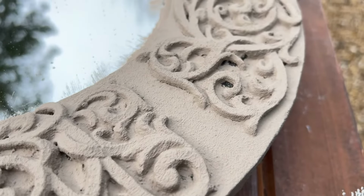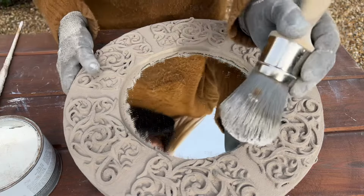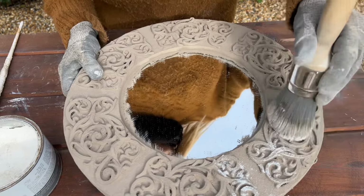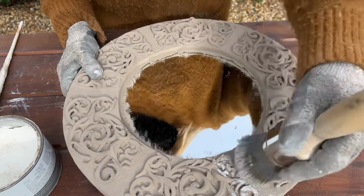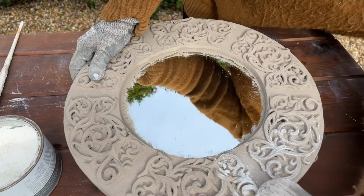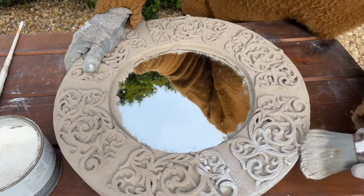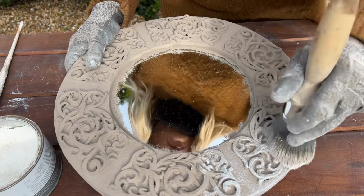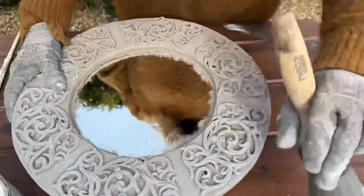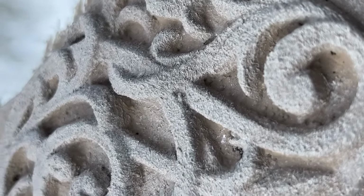When the second coat is completely dry, I'm going to add white wax. This is purely to create the stone effect. It's not for any kind of protection. I don't tend to use wax to protect my mirrors, particularly if they're not in a high touch area. So again, I'm using the stippling motion to load the wax onto the mirror, really focusing on those raised details. I would definitely recommend using a round brush for waxing as well. And here's the finished effect.